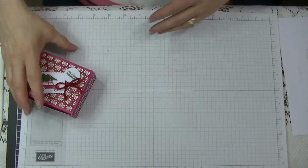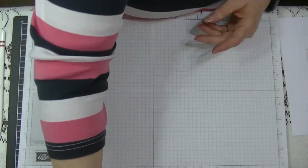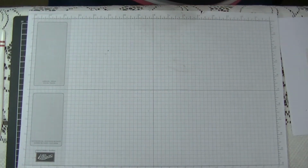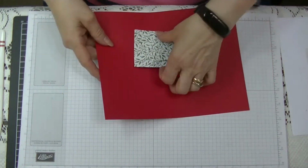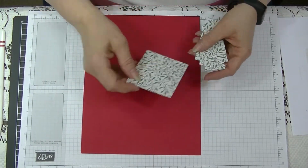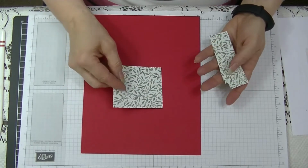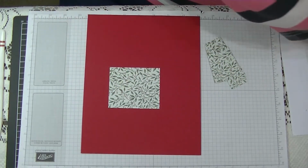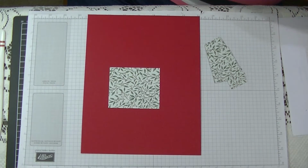So let me show you what you need. Let's pop that out of the way for a moment. We're going to need a piece of cardstock that measures 9.5 by 7.5. We're going to need a piece of designer paper, and I'm using this one, and this is out of the, hang on, let me have a look, I'll tell you the name of it. I've got some here on the table.